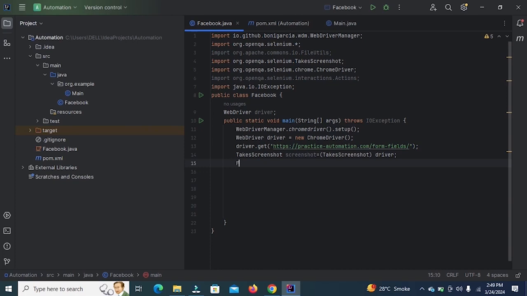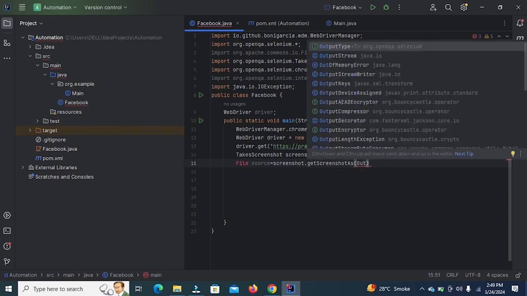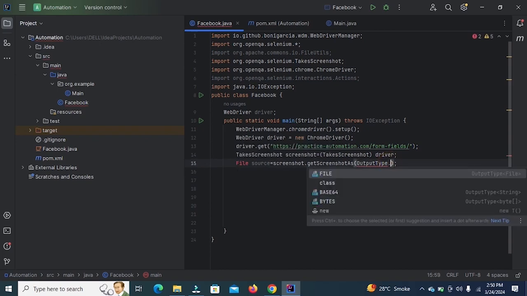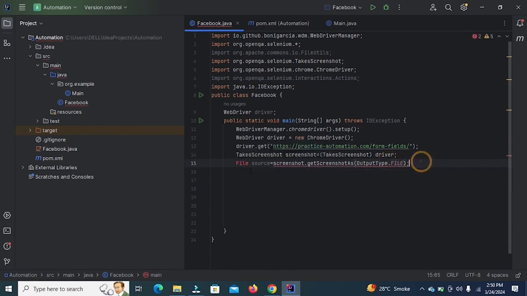File source is equal to screenshot.getScreenshotAs(OutputType.FILE). We need to import this File class.